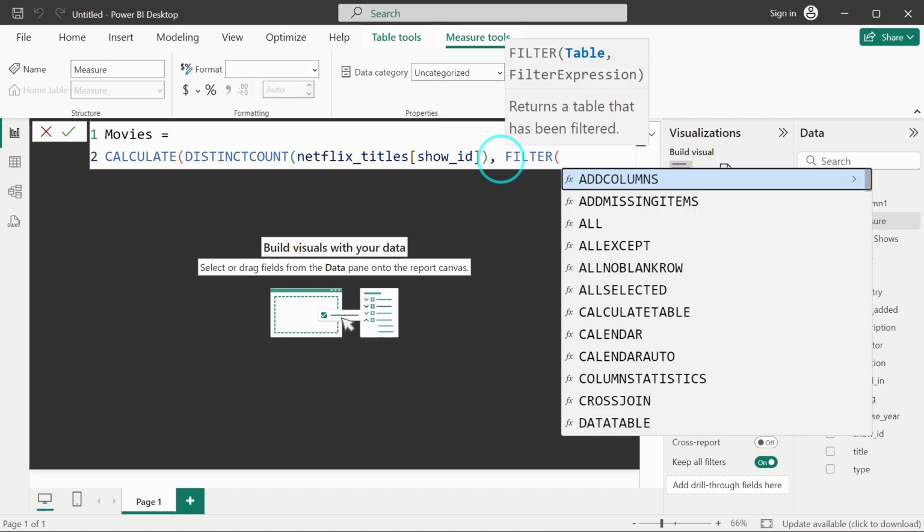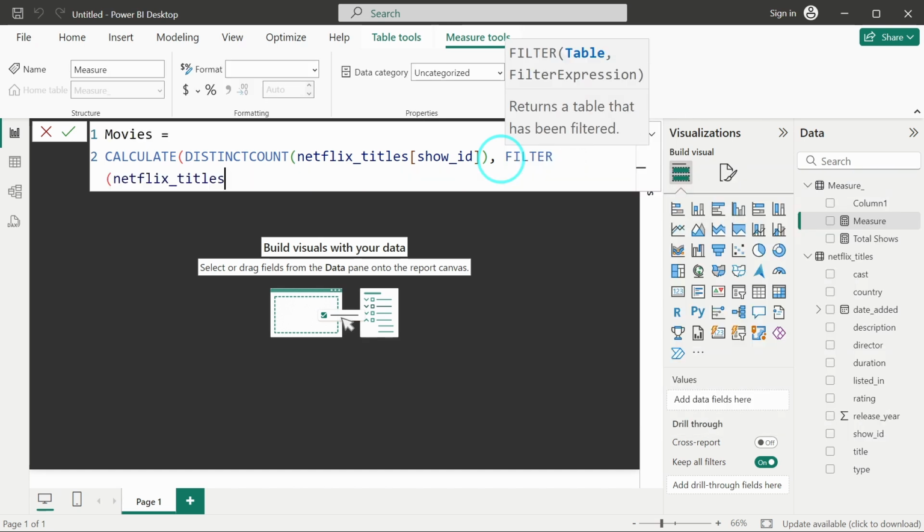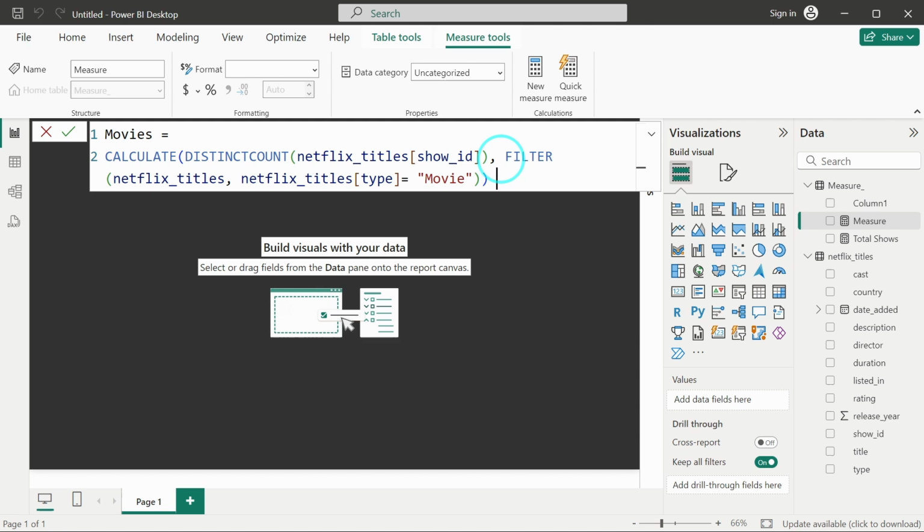Filter the table. The table name is Netflix, and I want to filter the column type where it will be movie. Click on enter. So this measure has been created.